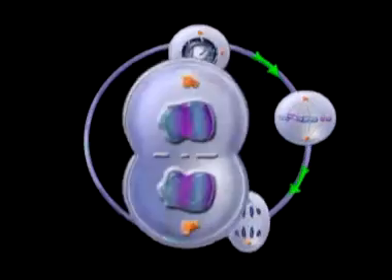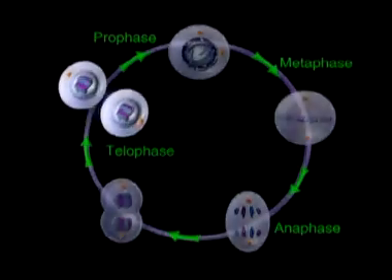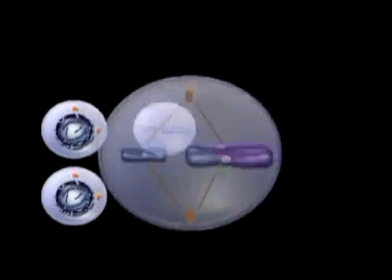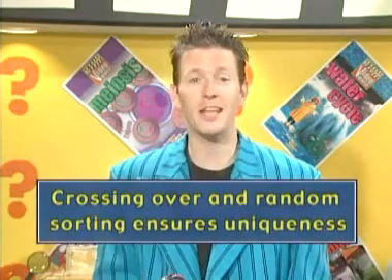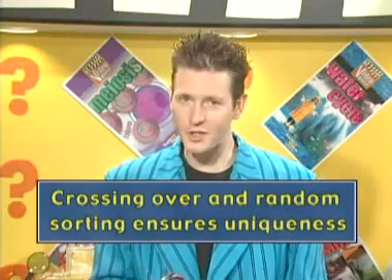Remember, during the first phase of meiosis, 1 cell became 2 cells. Both of those cells went through the second phase to create a total of 4 new gametes. As I mentioned before, the neat thing about meiosis is that the cells are genetically different. The crossing over of genetic information and the random sorting of chromosomes ensure that each daughter cell is unique. Each new cell that is created is a haploid cell. The chromosome number is restored during fertilization, and there will be even more genetic mixing. And there you have meiosis. Pretty cool stuff, isn't it?